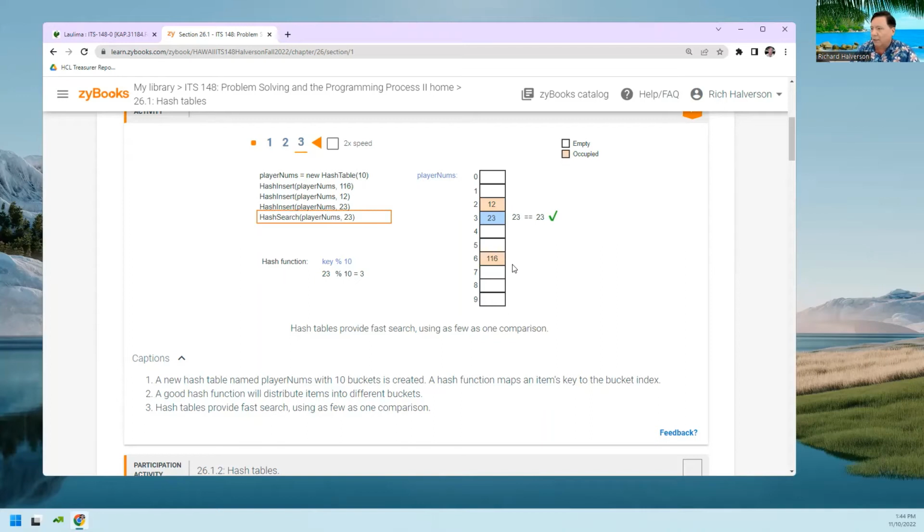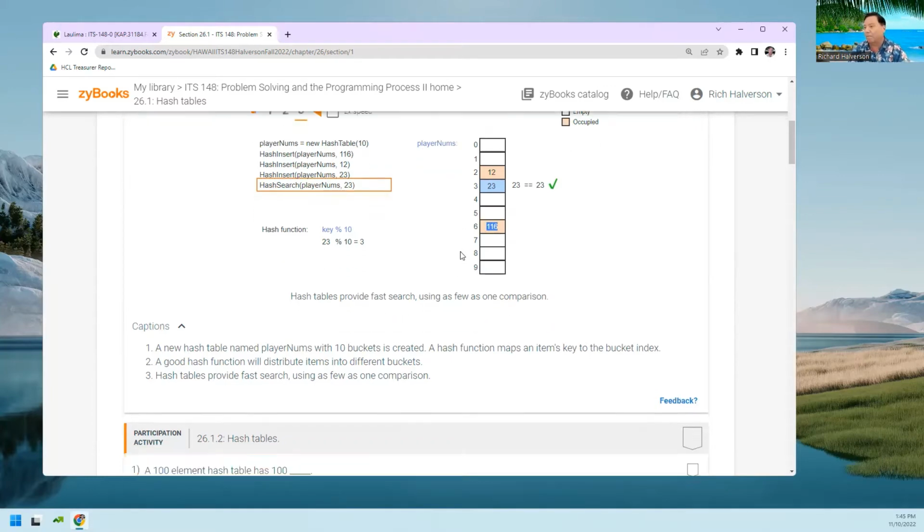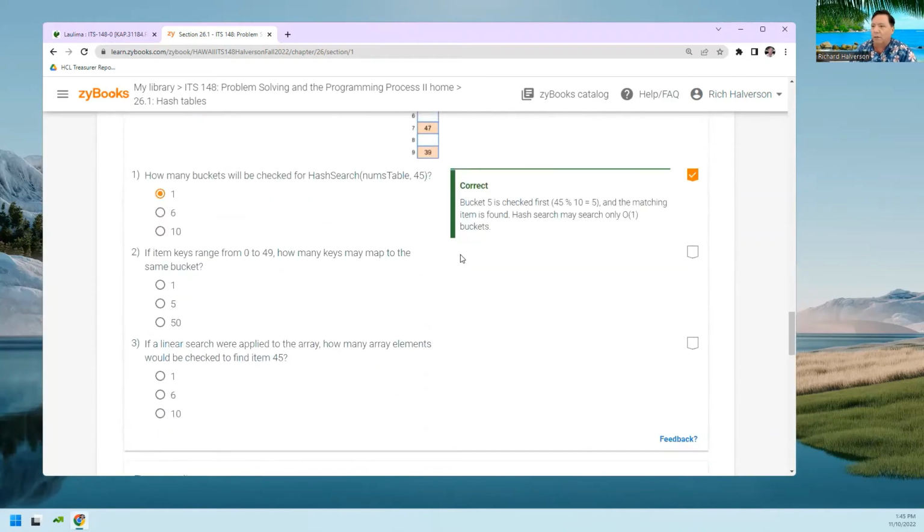And then there's chaining, where you have a second little record that connects to the first one. Searching involves first mapping to the right slot, and then if there's a linked list there, you traverse down the list to find the right one. Anyway, that's what we're going to talk about now: chaining.